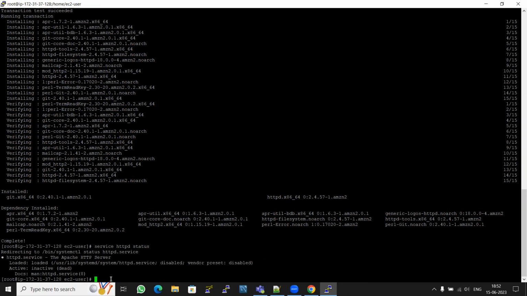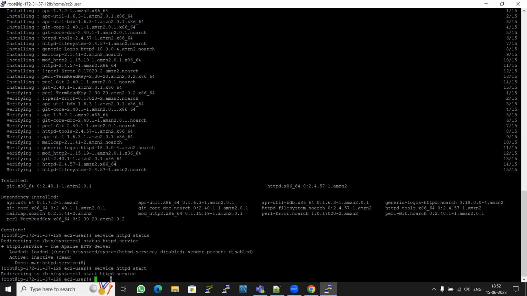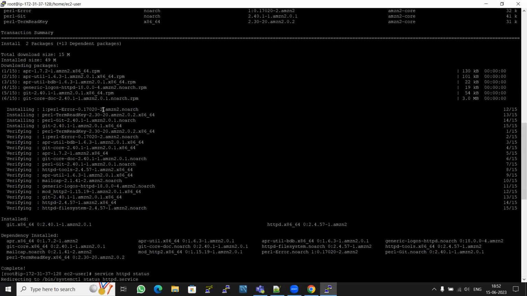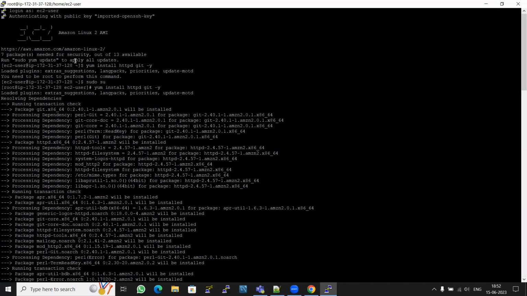So you have to start the service: service httpd start. If I check the status now, service httpd status, it will be active. Here we have installed two services: one is httpd and the other is Git.